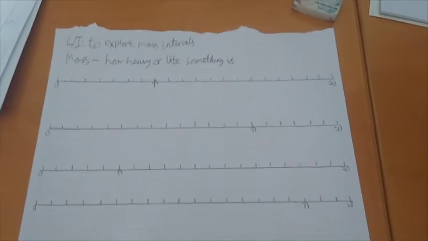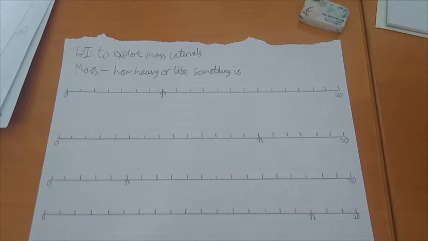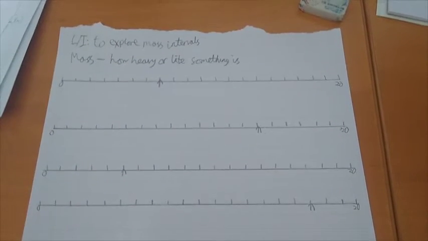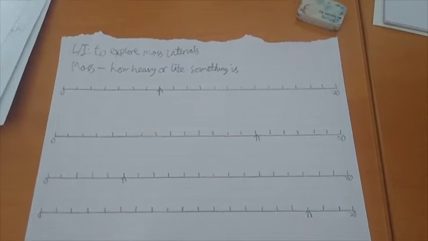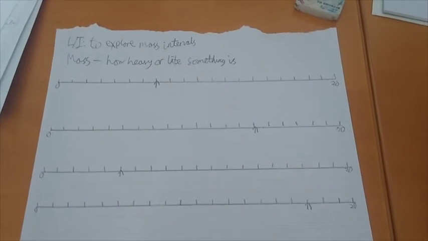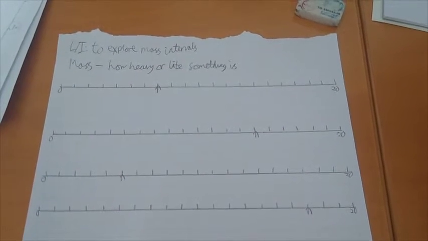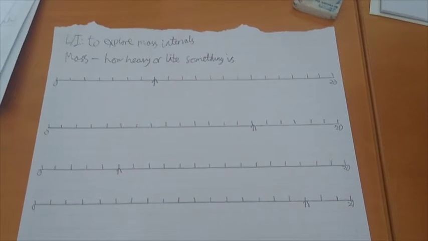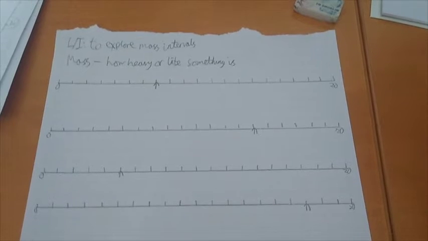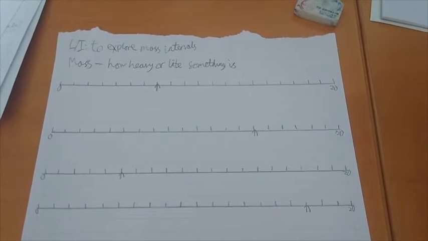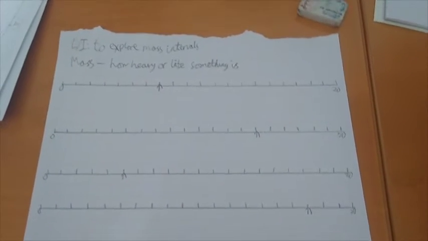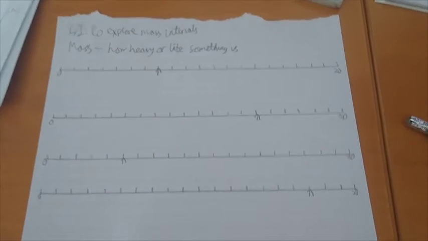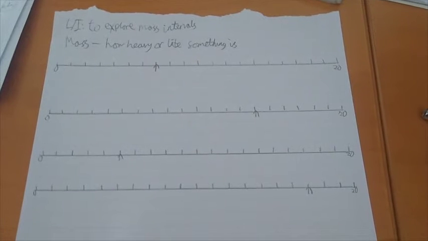So here we have 4 number lines without any digits, but with arrows pointing to where I need you to fill in the numbers. So I've drawn number lines of 20 with 20 lines representing the numbers between 0 and 20. So the lines between 0 and 20 are the numbers between 0 and 20. So where you see the arrow pointing, I'd like you to fill in the numbers. So please pause the video whilst you do so.